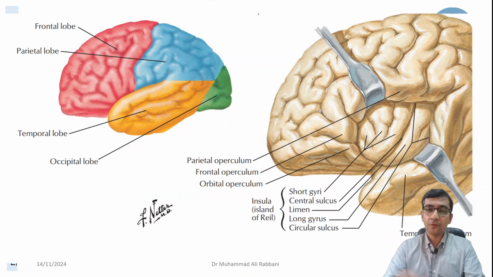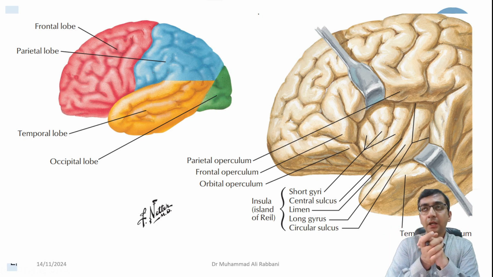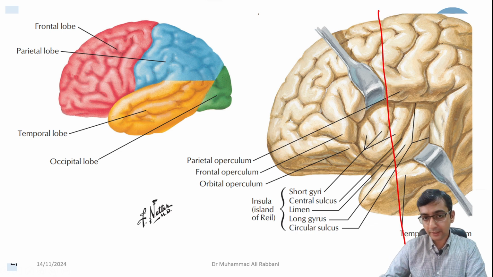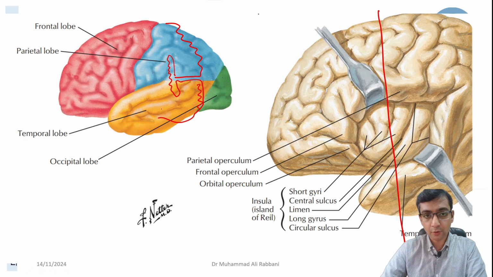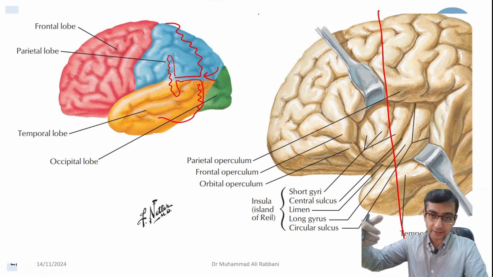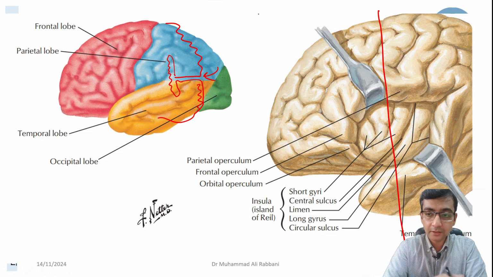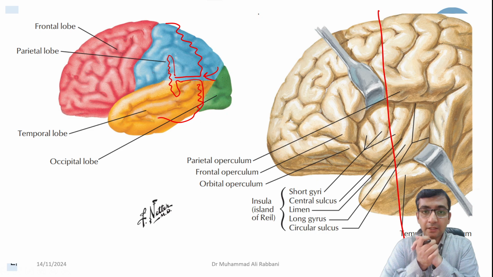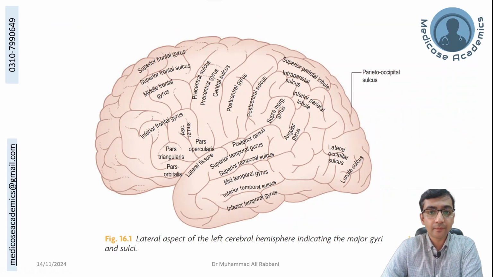So if we separate the lips of the lateral sulcus, you see the insular gyrus that is present between them. If we cut here, it is somewhat like that. There is a gyrus, and the lateral sulcus goes, and here is another gyrus. This is the insular gyrus that we are seeing. But then there is the temporal lobe. So by separating the lips or by cutting the outward aspect, we can see inside, and that is the insular gyrus.